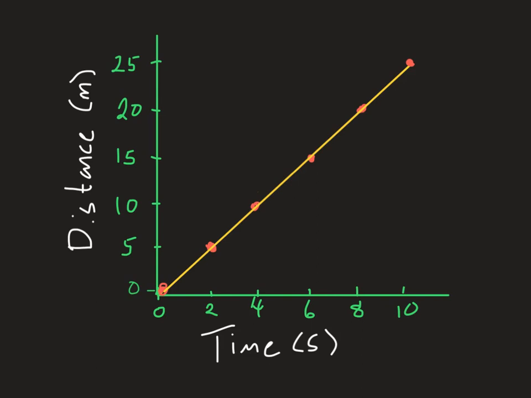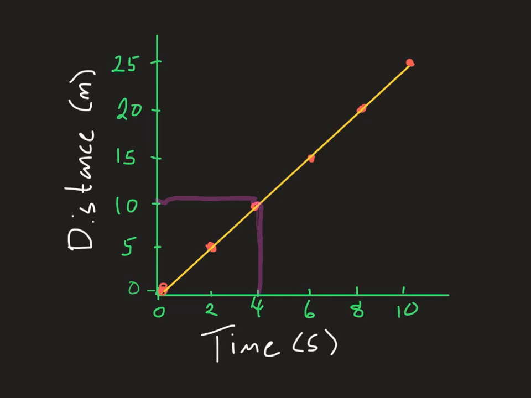All we have to do is say, okay, at 4 seconds, how far has it gone? And all I'm going to do is look at my 4-second mark here. Ooh, that line's a little thinner than I like. Okay, look at my 4-second mark here. That's where my dot is, or wherever it hits on the line. It doesn't even need to be a dot. And then I can say how far has it gone. All I have to do then is read what the y value is. So this thing has gone at 4 seconds about 10 meters.